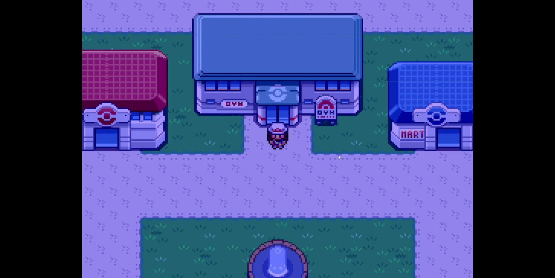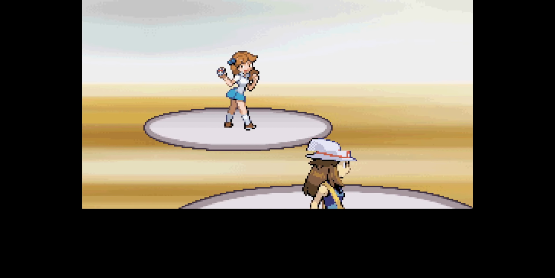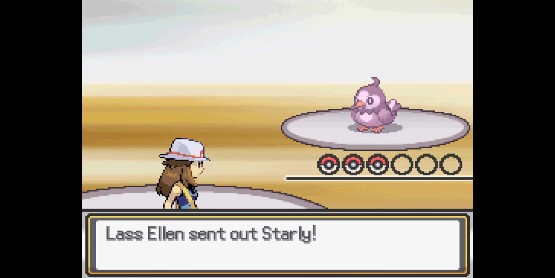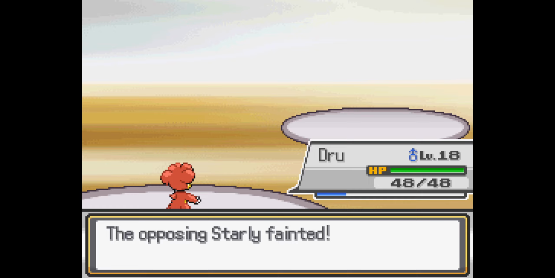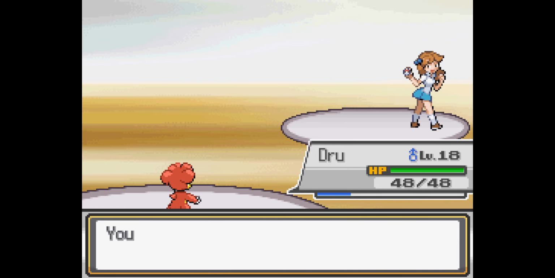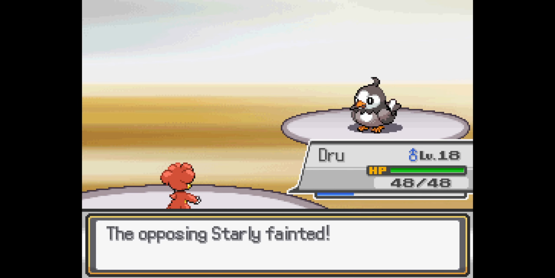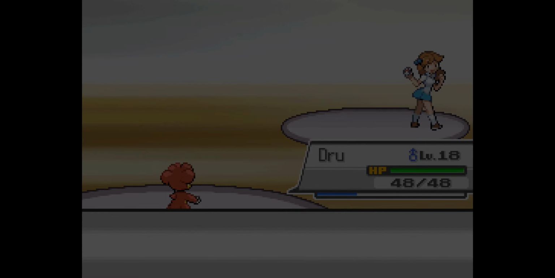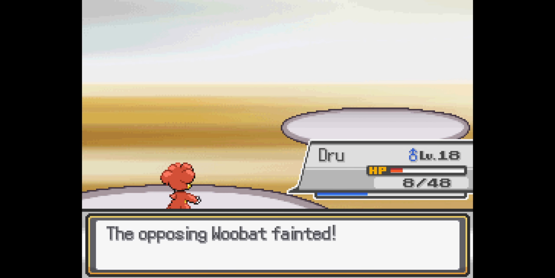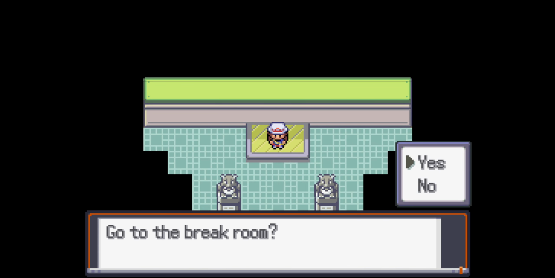Okay, so it's time we go on and do the next day. Next challenge, here we go. Oh, level 3 is... Okay, I'm just going to fast forward through these fights then. That's all the trainers that are coming through today. It's time to close the gym. So I might have leveled up a bit too much, thinking about it. Yeah, break room.